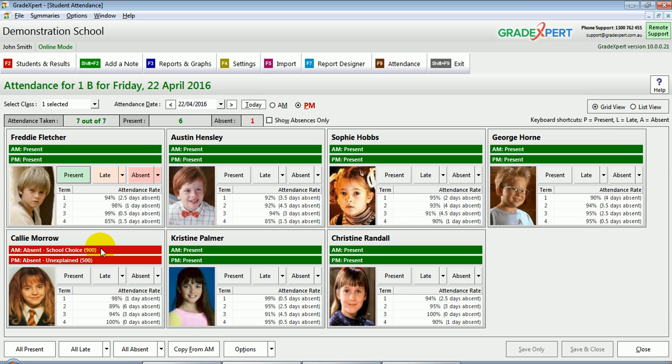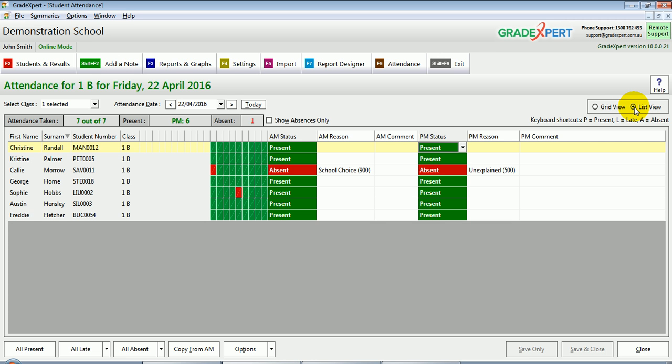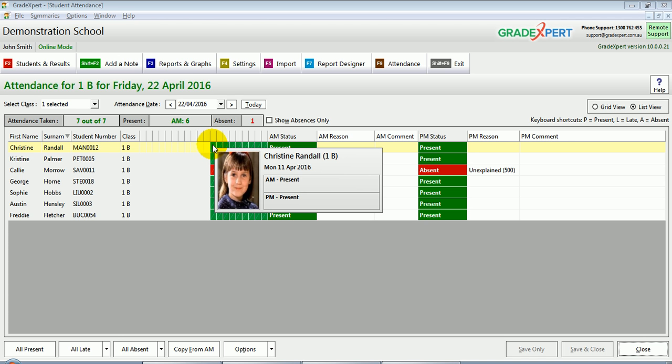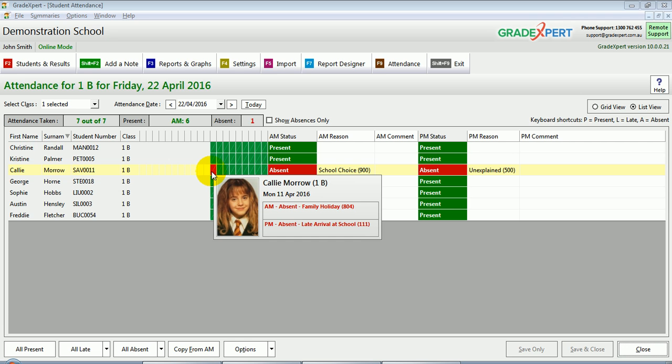And if we view this historical data in a list view, you'll see some interesting columns come up. It's mainly these columns over here. And these colored columns basically show us a 20-day or essentially a 1-month history of student absence leading up to whatever date we've got set over here.